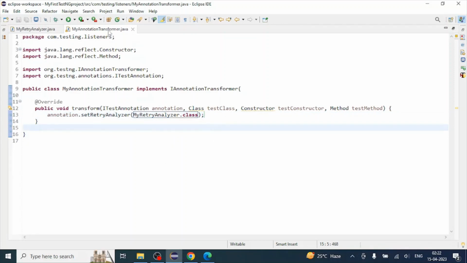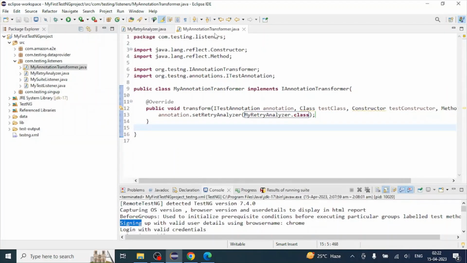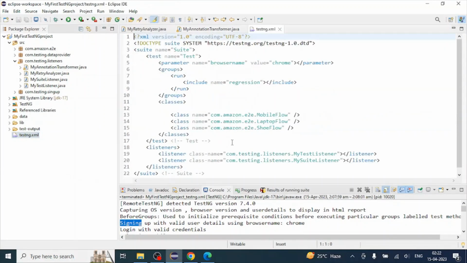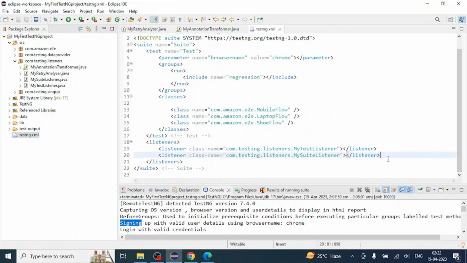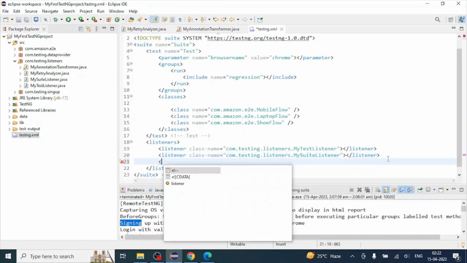Now the third part is to list this my annotation transformer class in the testng.xml under the listener tag, so that TestNG will pick this listener.